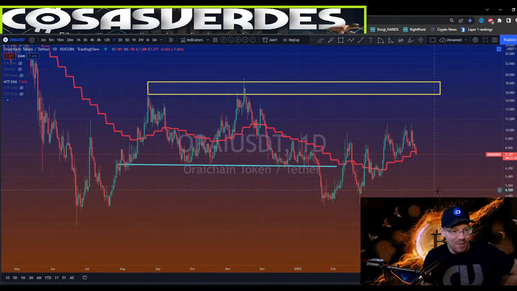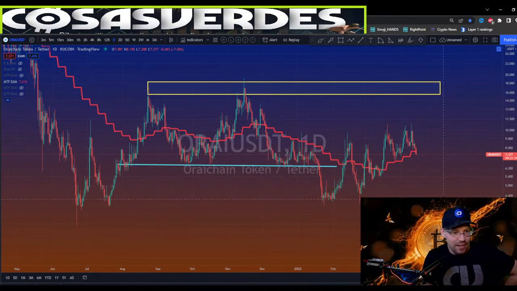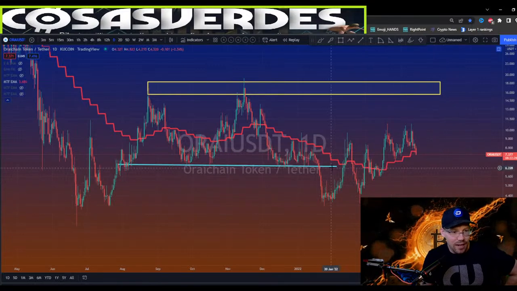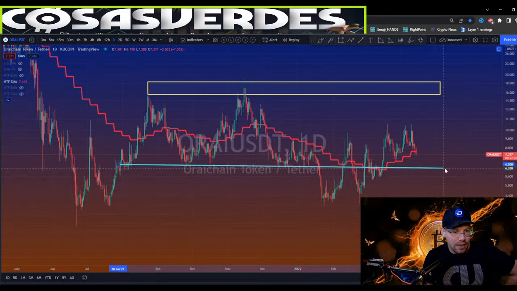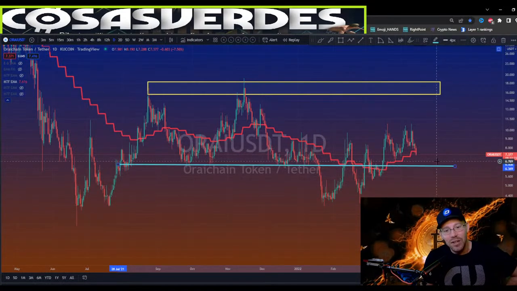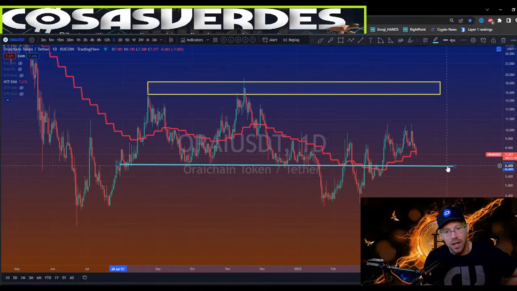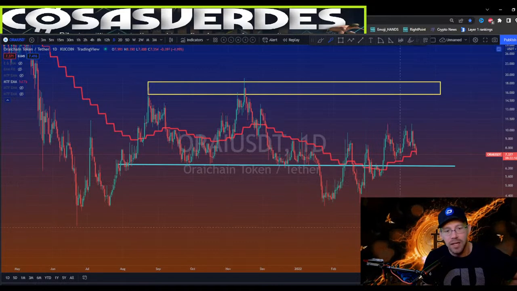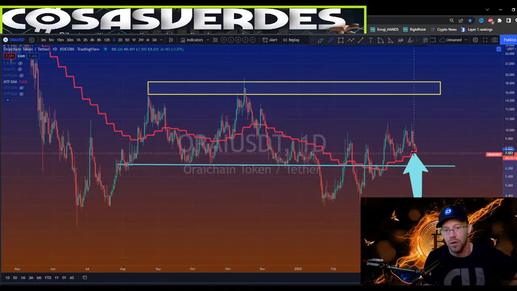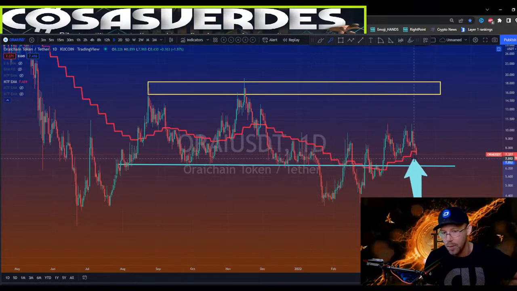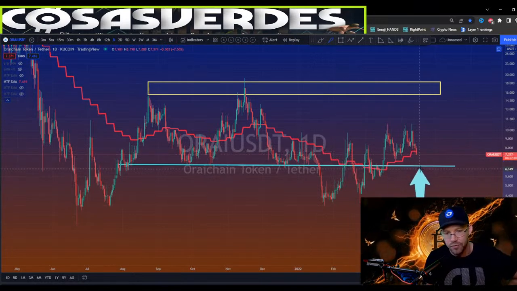All right, okay, let's see here. This one's got a couple options. It looks like it wants to hit this horizontal, $6.40. It looks like it's going to want to test $6.40 before it decides, am I going to get back above the weekly 10? So this red line's the weekly 10, even though I'm on the daily chart. I'm using the MTF indicator, of course.